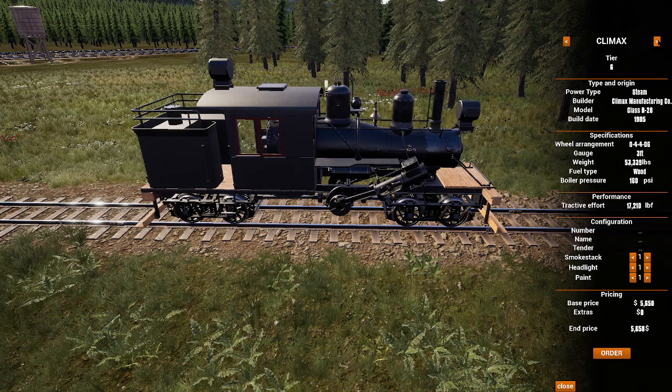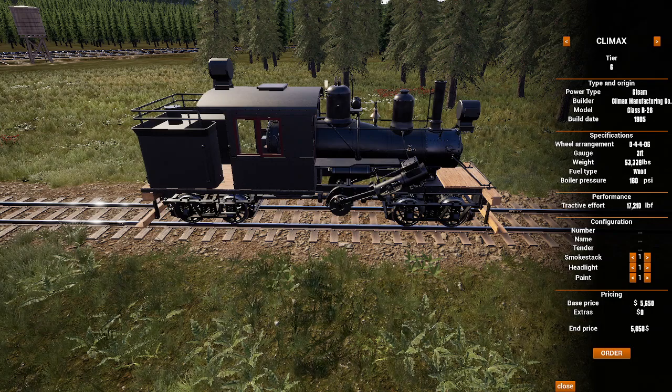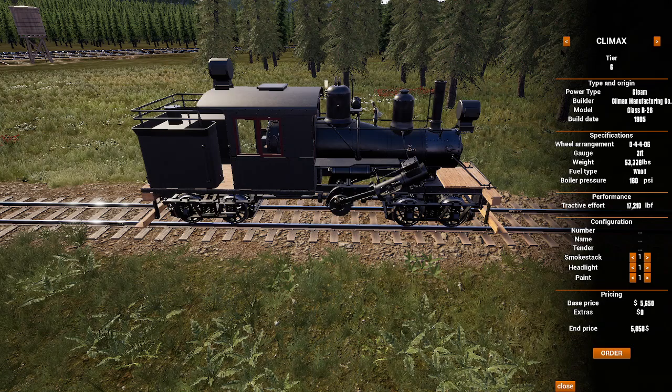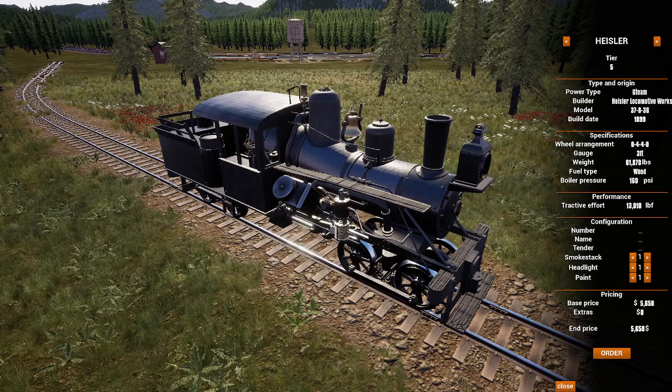Climax is one I don't care too much about because of the issue that it has regarding it just slipping on the track at full power. I want to use one of the gear engines for my coal supply track, or at least I want to actually use multiple ones of them, but I need some that I can just set and forget until I need to break them in again. So it's likely gonna be a bunch of Heislers. Really like this one, not the fastest, but definitely has a lot of power.